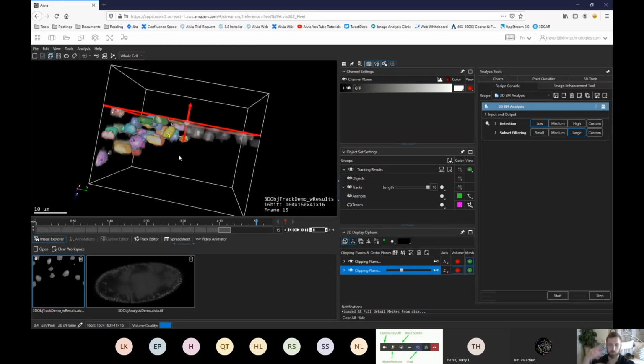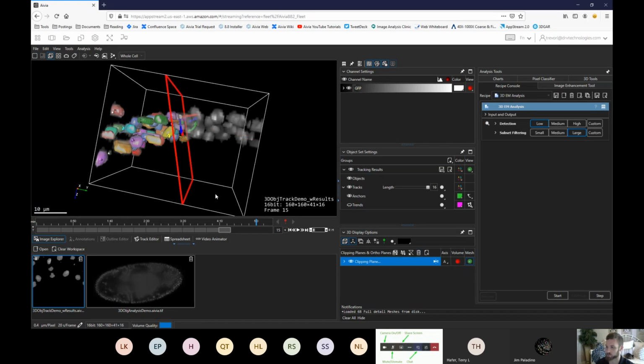It can get kind of confusing which ones are which way, but you can design a multiple clipping scenario where maybe only a quadrant of the data has the results shown and others not shown. If you want to get rid of any of these clipping planes, you can just click that row, like I'm going to do with my second row here, and there's a delete button that gets rid of it. And now I am back to just my original.